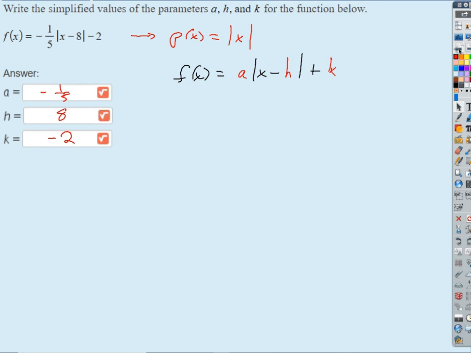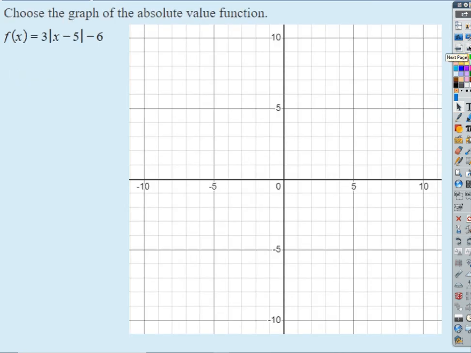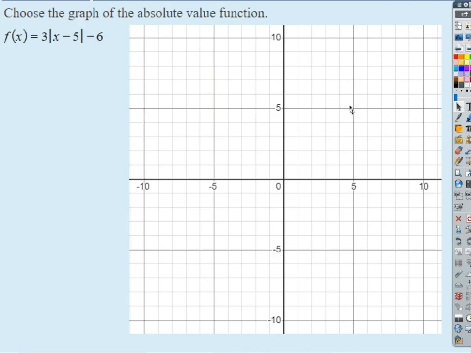Okay? So now, our goal now is we want to be able to come up with what this graph is based on that. That's a transformation of a real simple parent function. Okay, so we're going to do this two ways today, and this will be probably where we end today. Okay, so what's our parent graph here? Absolute value. Yeah, so we got an absolute value function.